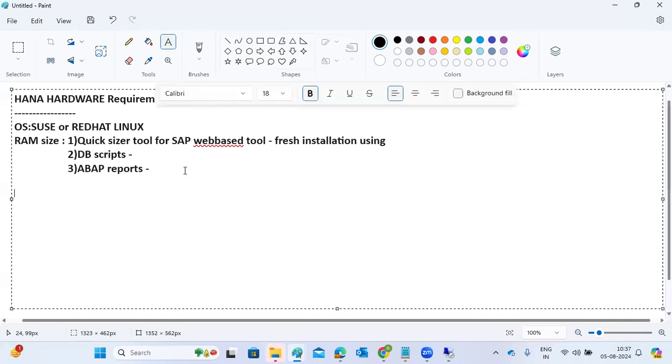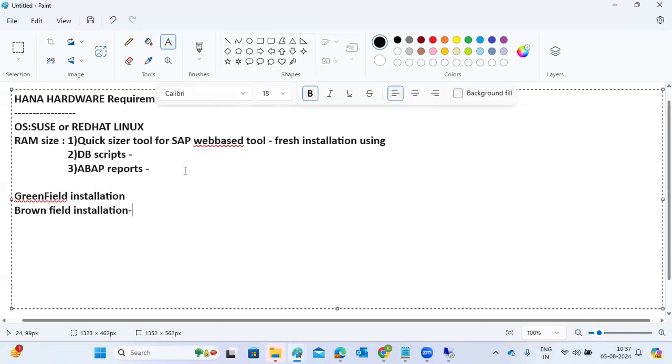In the HANA implementation method, there are two scenarios here. One is the greenfield installation. The second one is the brownfield installation. In a greenfield fresh installation, suppose a new customer wants to freshly install the HANA database, you can use the greenfield installation.